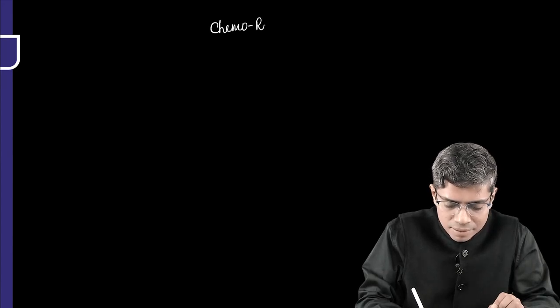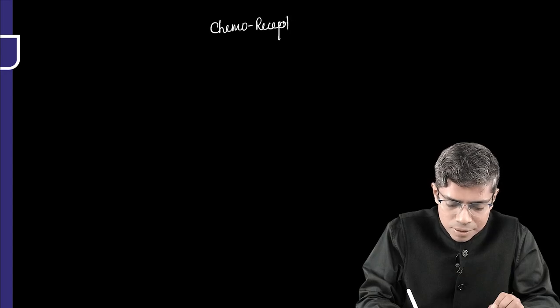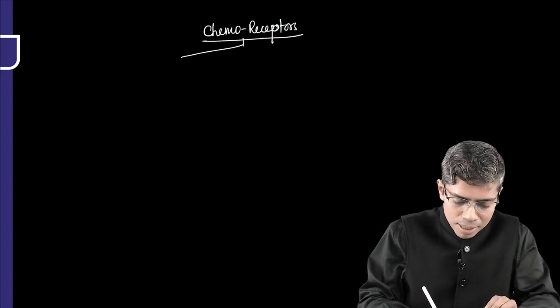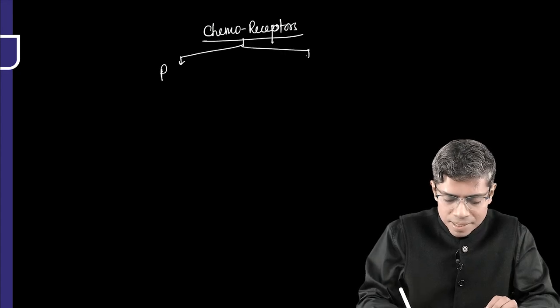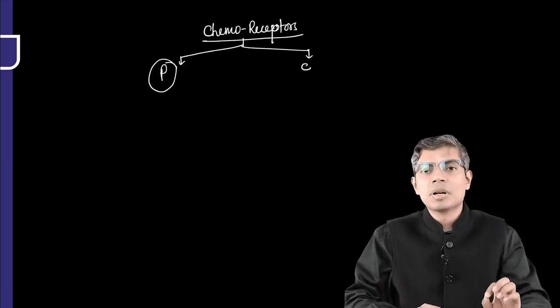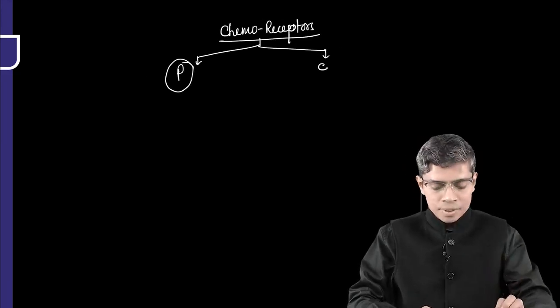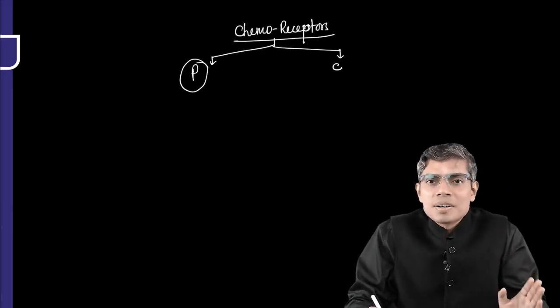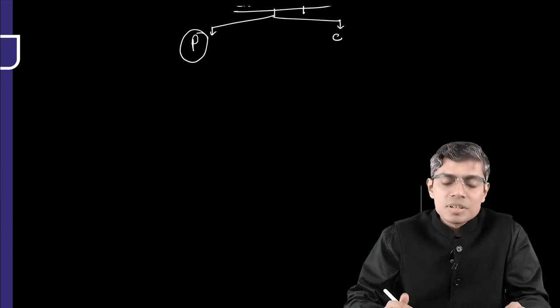Now after discussing the neural regulation of respiration, we are going to discuss the chemical regulation of respiration. Remember that chemical regulation of respiration is done by various chemoreceptors present in our body. I told you that there are two main groups, the peripheral chemoreceptors and the central chemoreceptors. The peripheral chemoreceptors are located at the level of the carotid body and aortic body. So even if you forget what was taught in the cardiovascular system, look at where the chemoreceptors are located.